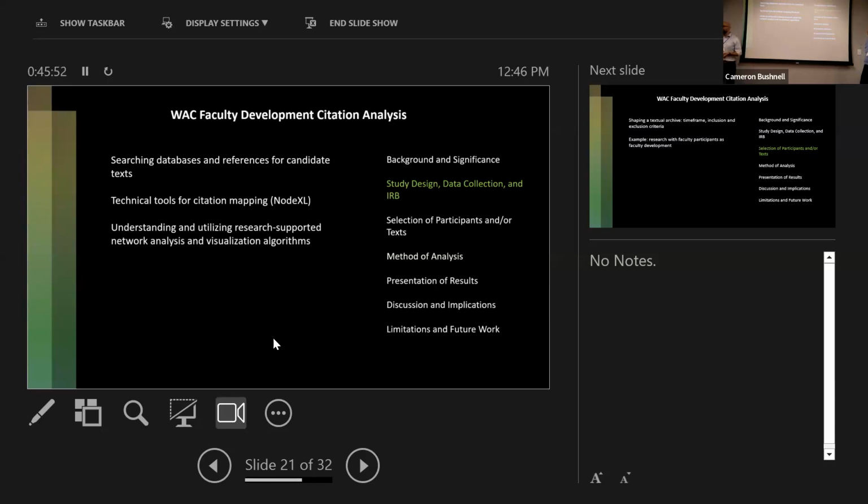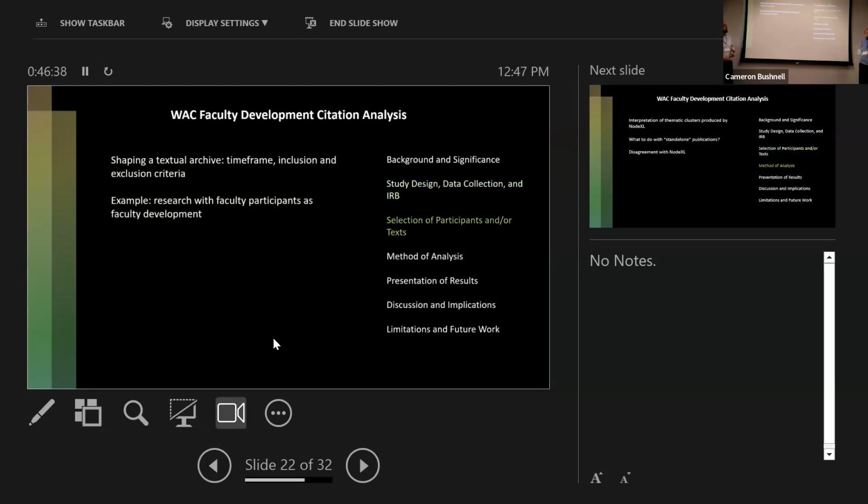Another reason I liked it is that it included built-in visualization algorithms that themselves were research supported. I was able to find the publications that said, here's how we data visualization scientists developed this. Now, I'm not technical enough to have a clear understanding of why those are valid, but I could see that they had been cited enough in subsequent publications that others had recognized them as valid. And they're built into Node XL, so others could repeat those same algorithms. It's pretty much as simple as clicking a button in Node XL to do that. But I wanted to be sure what it was that I was looking at to some extent.